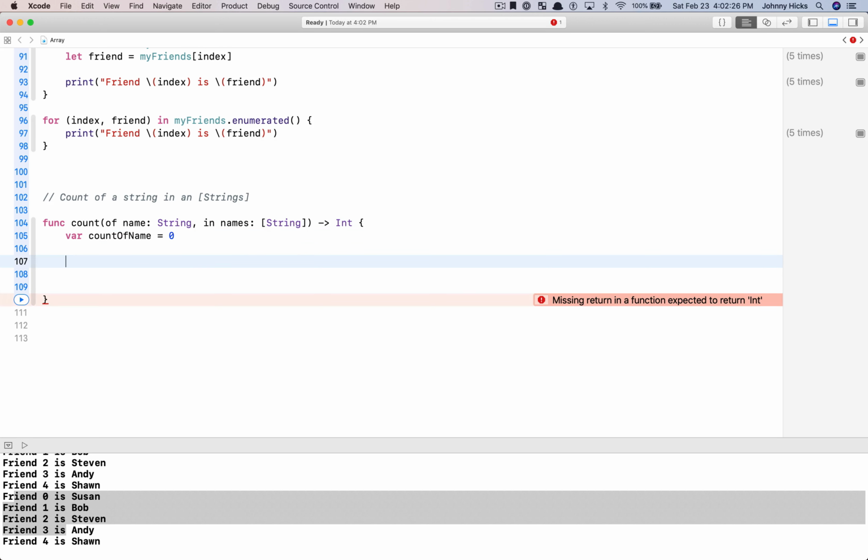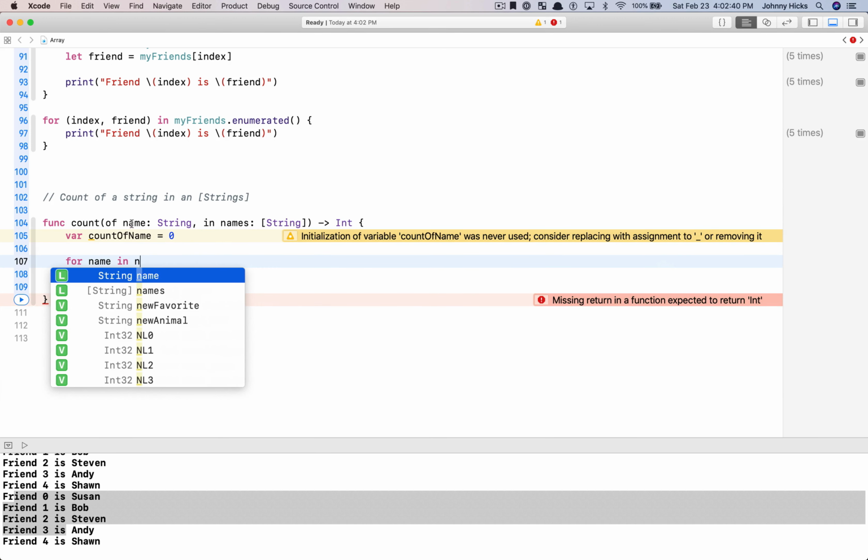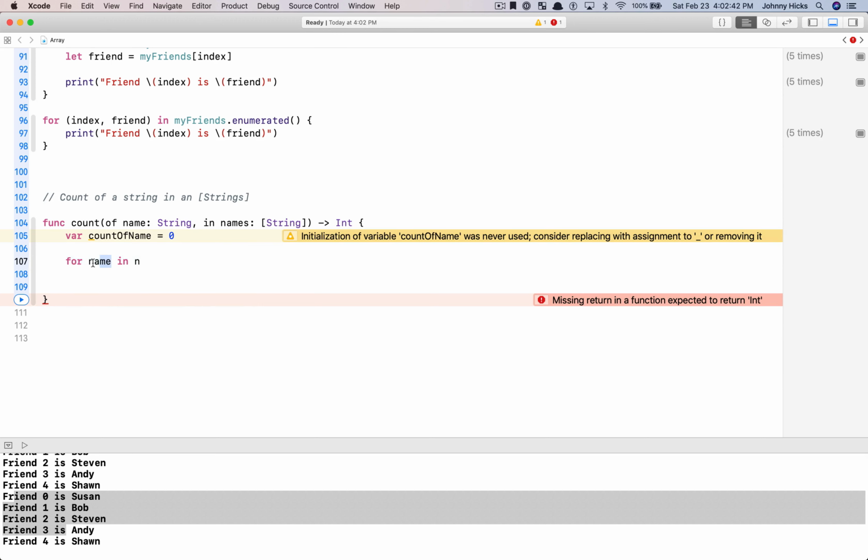Okay, and then we want to loop through all of the names in this names array, right? So let's go ahead and say for, and then we could say for name in names, right? But we already have this other name property, and I don't want it to be confused with that.